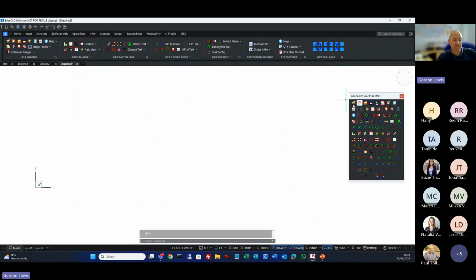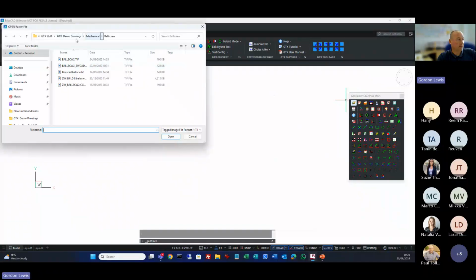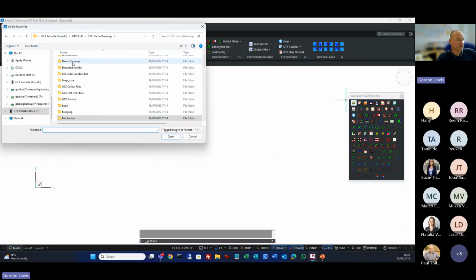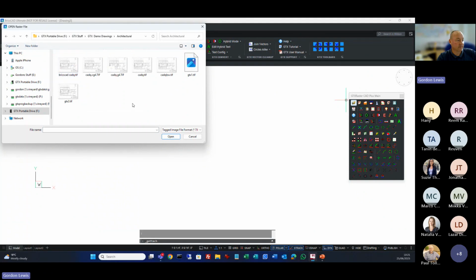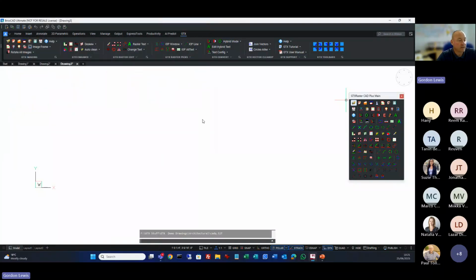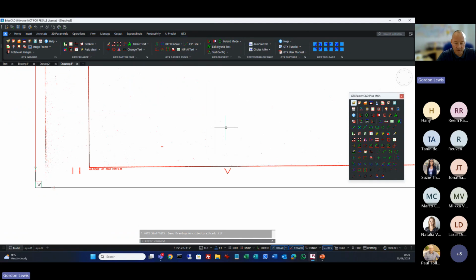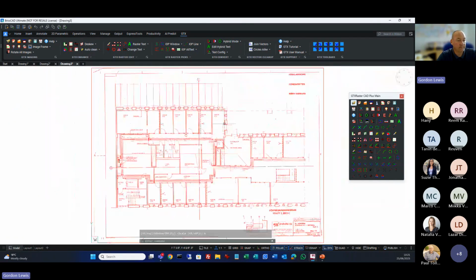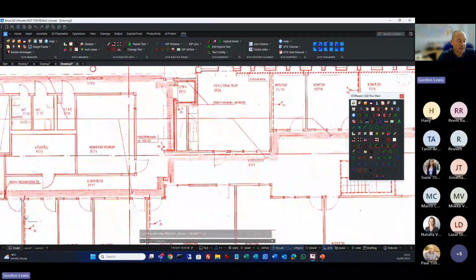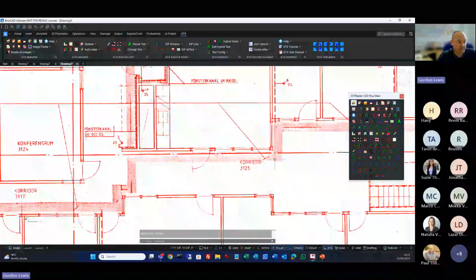So to move on to the next part, I'll open up another drawing. It's just to give you an idea as to the different types of drawings that we can work with. So this is one that you saw earlier, which is in the PowerPoint. So this is a building layout. Same again, it's just scanned data. So I can't grip on it. I can't select any of it.